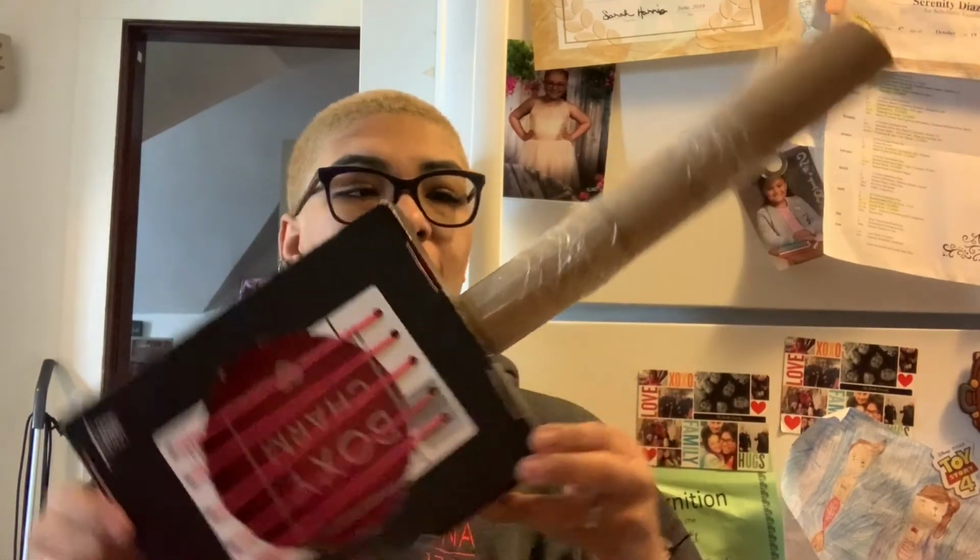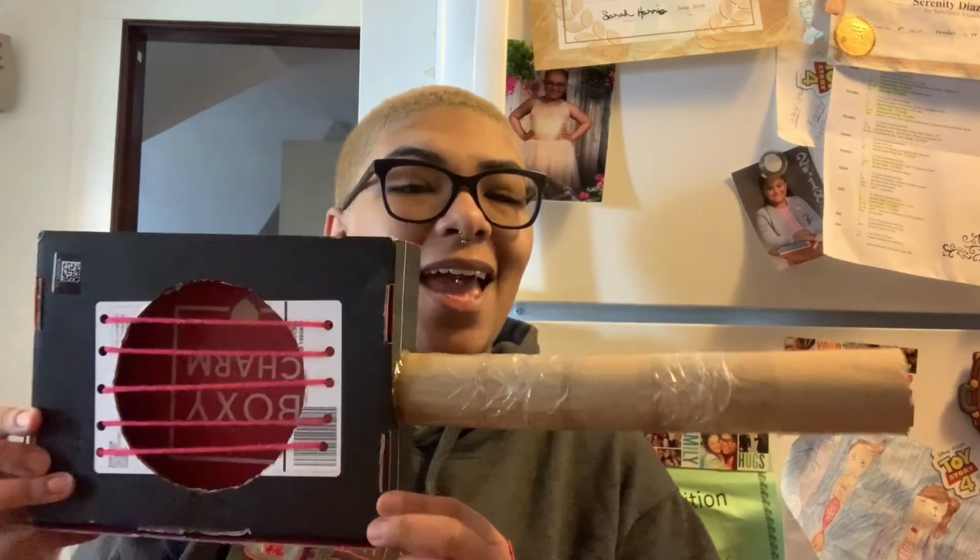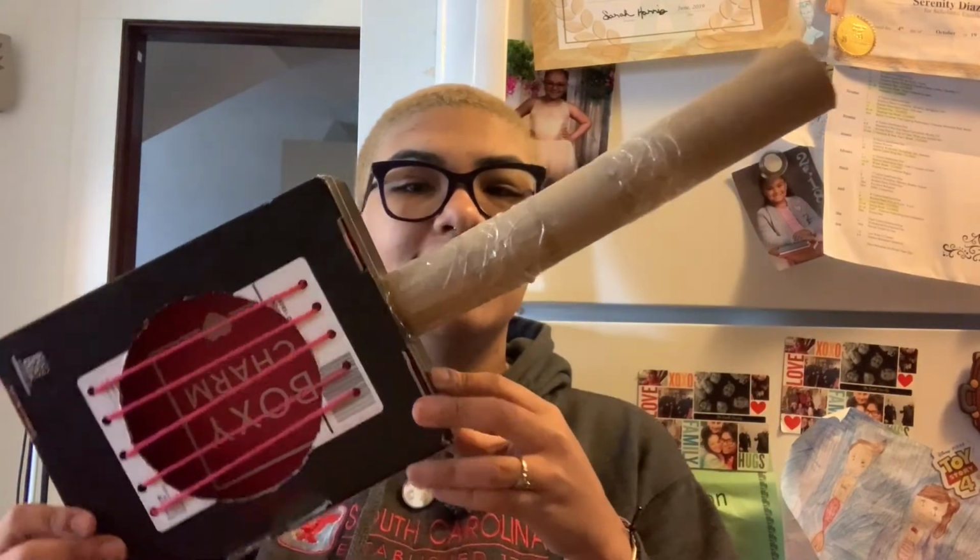Now, that's all it is, you guys. This is the guitar. If you want to get more fancy with it with your kids, don't add the strings. Don't do the holes right here for the strings. But do everything I did except for punch the holes in and add the strings, and do some paper mache. Cover this all in paper mache, paint it and design it really cool with your kids and you have a cool colored guitar. But if you want to be simple and creative at the same time, this is the finished product of the guitar.